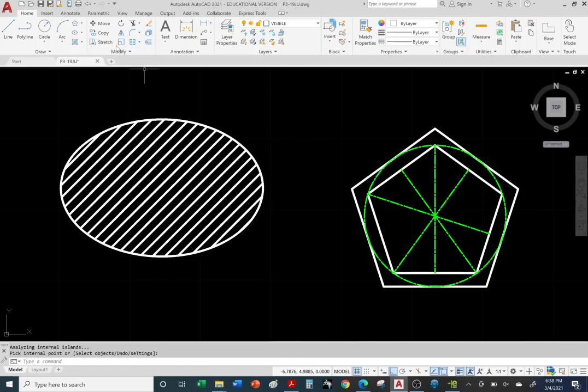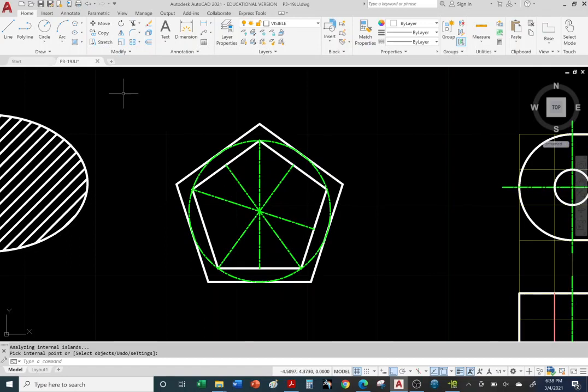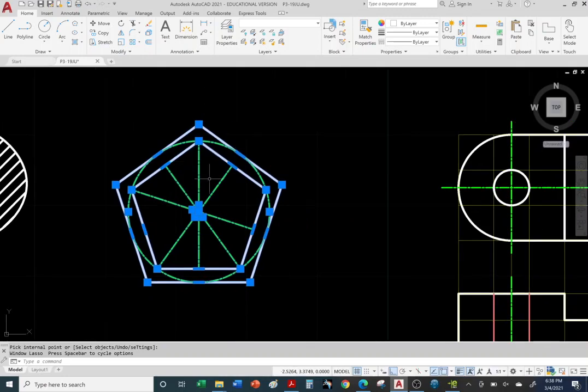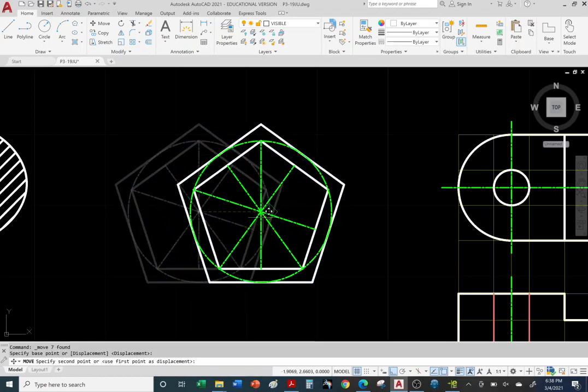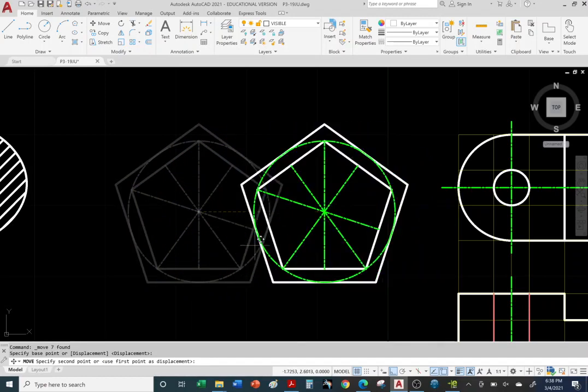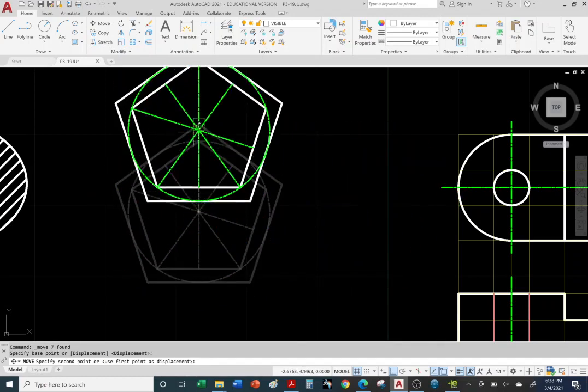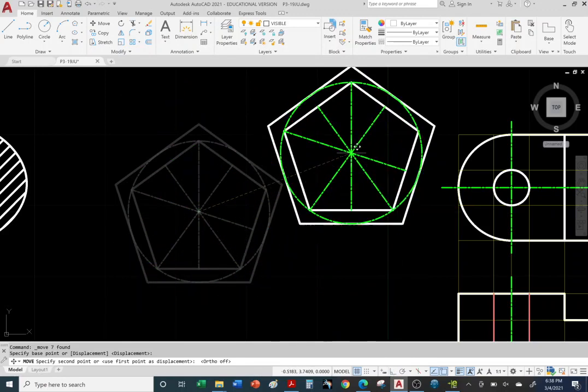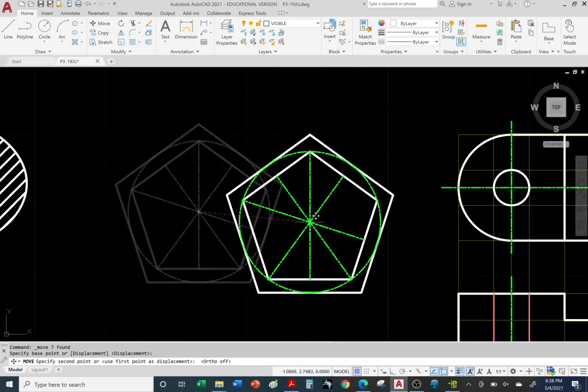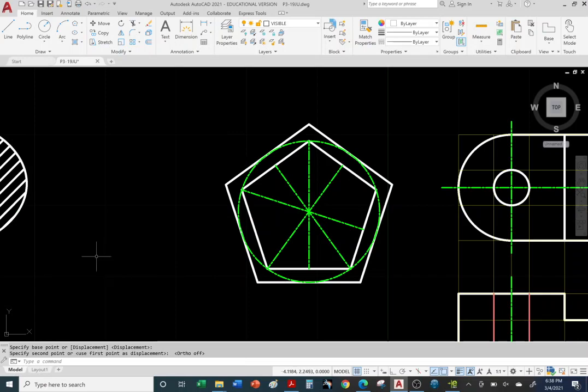All right, so move command. If I wanted to move something, like let's say this beautiful pentagon pattern here, if I wanted to move it over somewhere, I can click move. Okay, pick a point to move it from. Think of it as your handle or reference point, and now you can move it. Right now it's only trying to go horizontal or vertical. If you turn off ortho, you have more freedom to move it. Okay, so there it is.